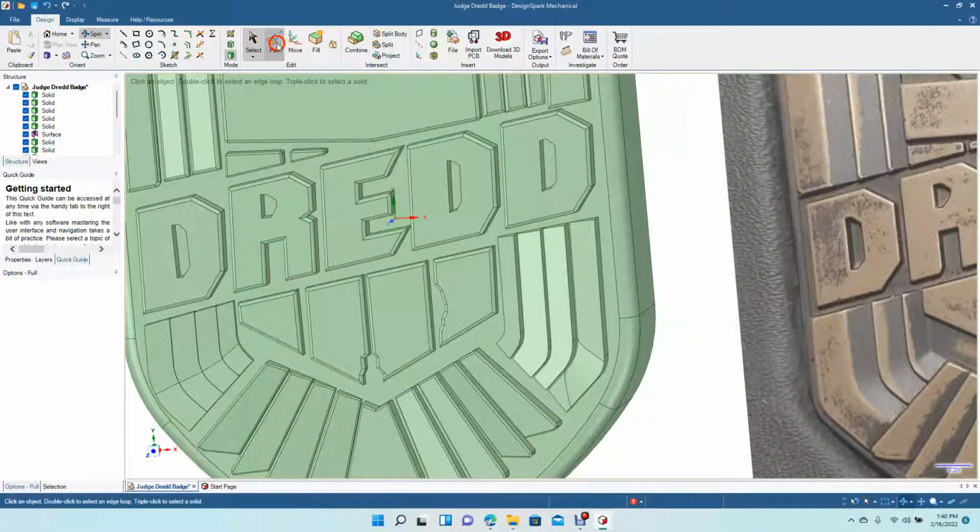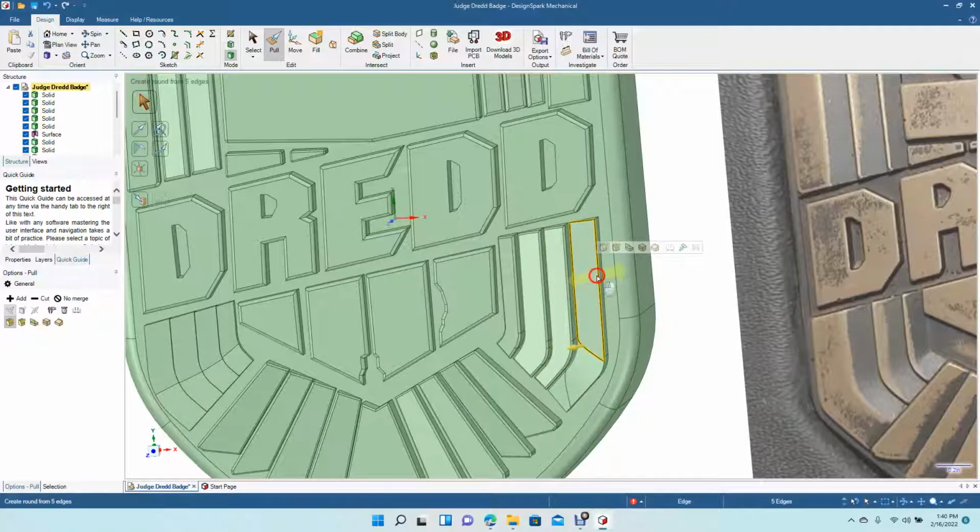Let's go ahead and try to add some chamfers to these. Okay, let's go. Let's do an 0.10 on those. Click till everything is selected. Drag in 0.10. Click till everything's selected, 0.10. This one has a funny little piece in there. Not sure how that got created, but I know I can't delete it, so.